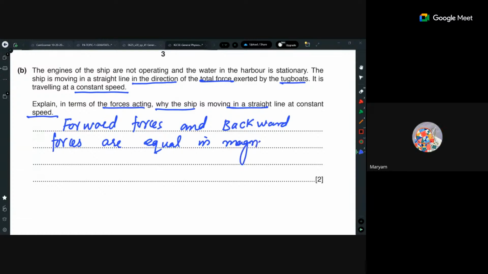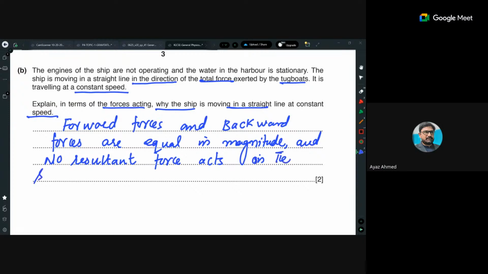Yes. I made like a story of this point, but I still wrote that the force acting backwards and the force acting forward are balanced, which keeps the ship moving in a straight line. But I wrote it in a story kind of thingy. मैं सुनता हूँ तुम्हारी स्टोरी, ठहरो. बिल्कुल ठीक है. Resultant force acts, no resultant force acts on the ship. So it has no acceleration.